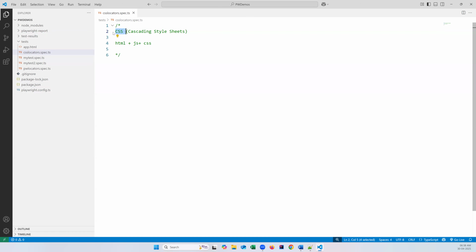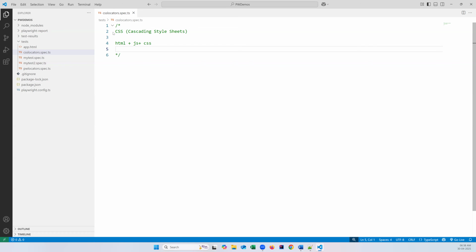For example, if an element has an ID, name, class or any other attribute, we can make use of those attributes to form a CSS locator. CSS itself is not a direct attribute of the element. It is a locator type in which we can use any attribute of the web elements. CSS is much faster than XPath. We will see that later.